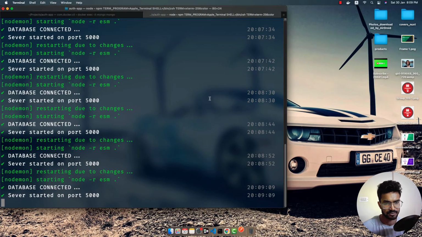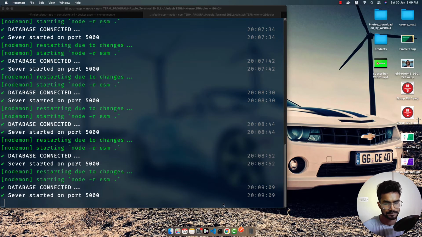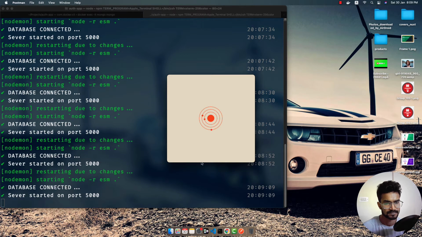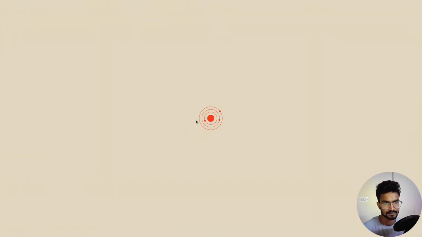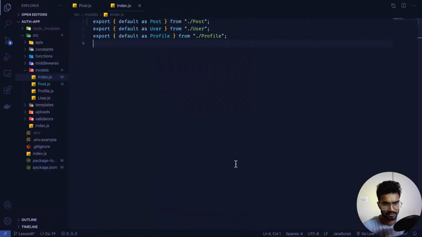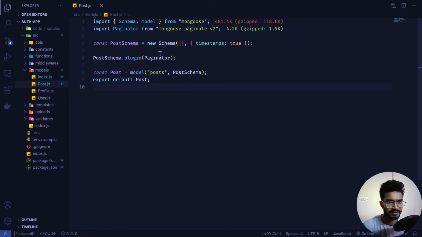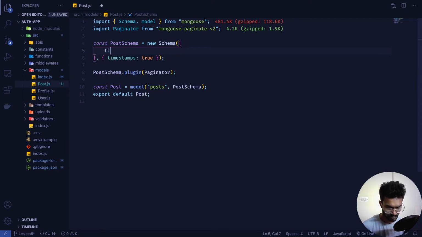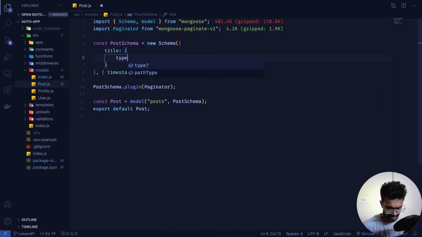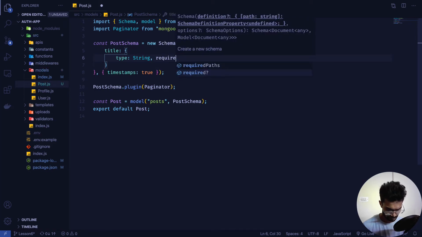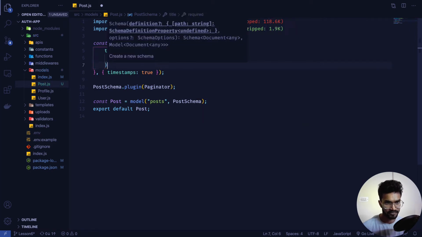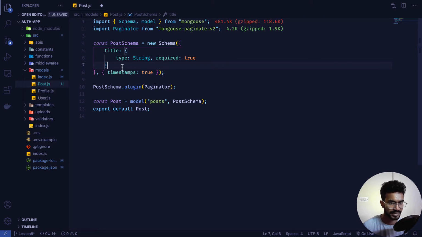And quickly open up Postman too. So I'm going to go to Visual Studio Code. This is Postman, this is Visual Studio Code, and now here I'm going to define the fields of the post. So it should have a title, and our title should be of type String, and required will be true. Without a title we won't allow the user to create any post.